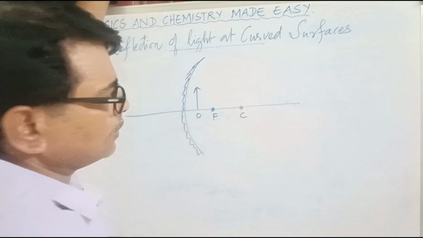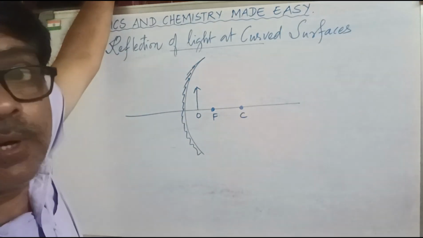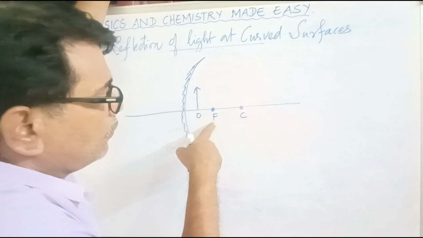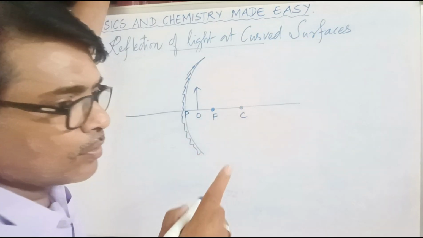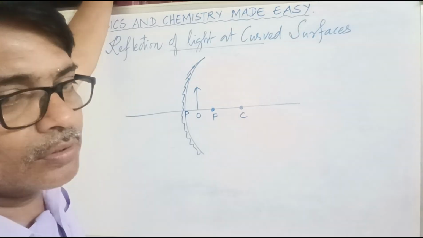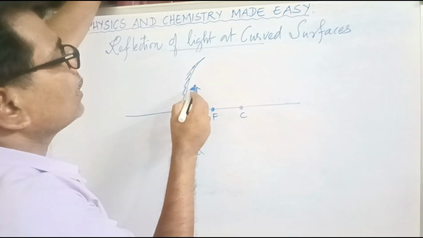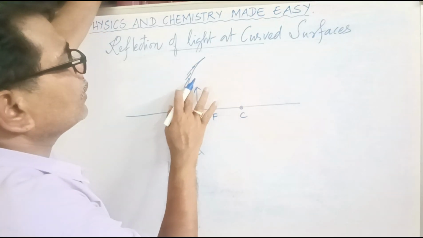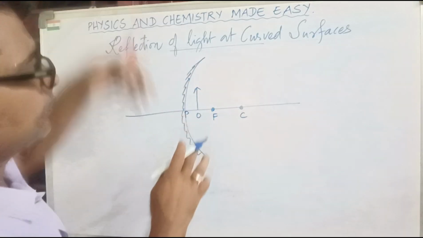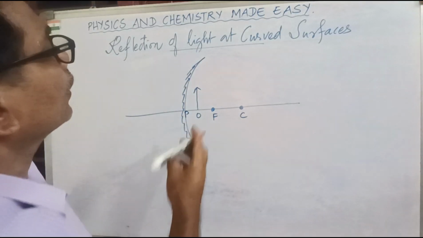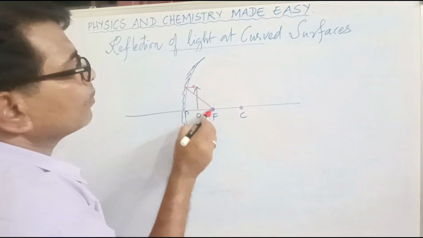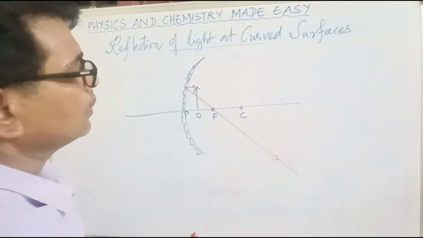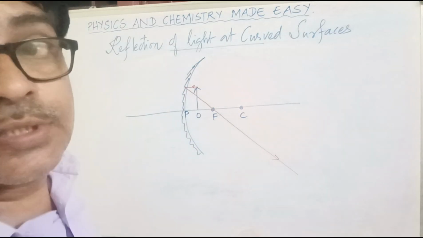Right, now the object is here. Do you remember? Just now I said if you are between F and P, you should not use the second rule when drawing these diagrams. First rule, parallel. Let me draw with a red pen. Parallel, so it is going through the focal point. First rule is over, good. And I said you should not use the second rule.